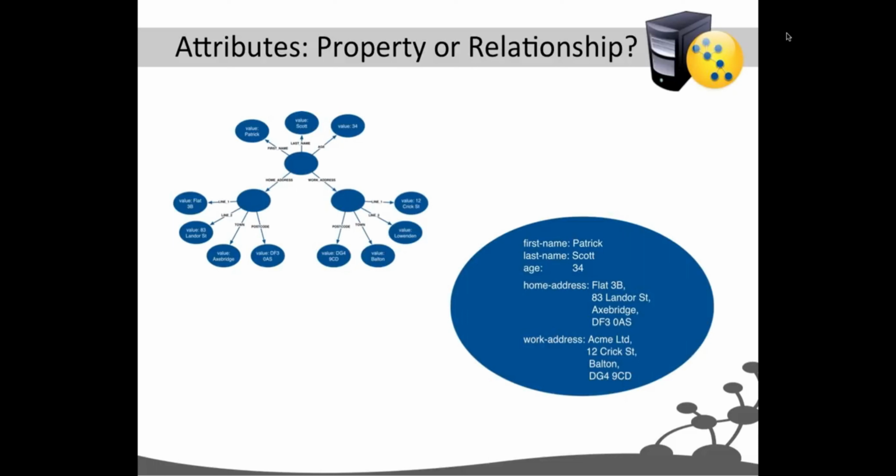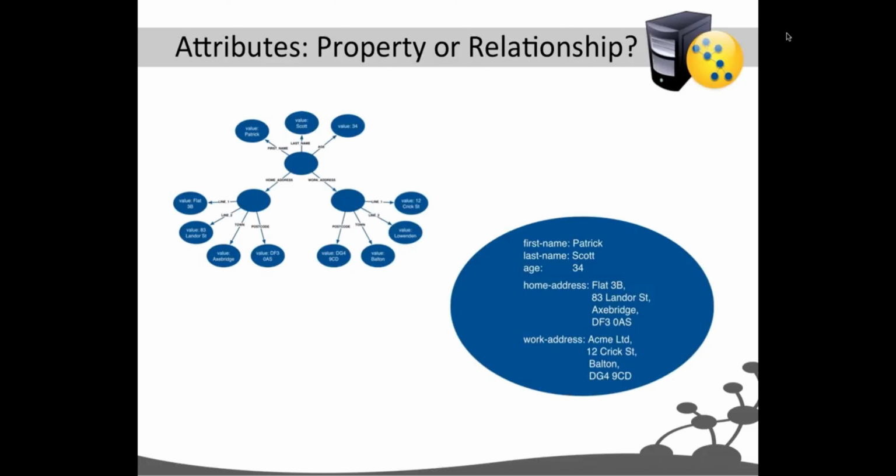At the other extreme, this thing on the bottom right, we've created one giant godlike node to represent something that we're interested in. And we've tried to lever everything in, all the things that we know about this particular person, into this one single node. So not only do we have a first name and a last name property and an age, but we've also tried to lever in these two addresses as well, the home address and the work address.